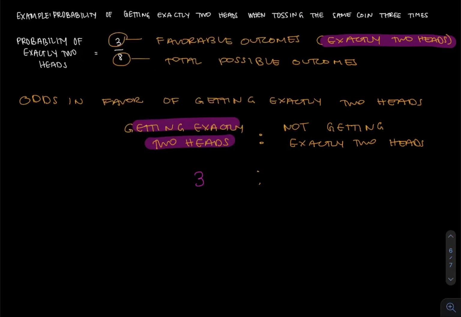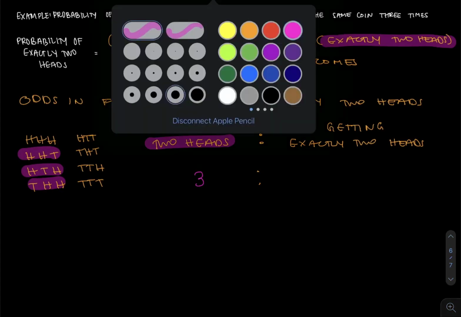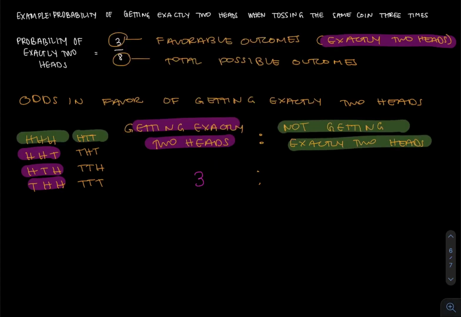Well, let's remind ourselves of all of the values in the total possible outcomes. And we'll notice that we had heads, heads, heads, heads, heads, tails, heads, tails, heads, and so on. I'll finish writing them all down for you here on the left. And notice here, even still, remembering that odometer method of writing down all the possible outcomes is really helpful, even in doing odds. Again, it's a small collection of values here, so it's not that time intensive. So getting exactly 2 heads are these 3 values here, and not getting exactly 2 heads would be everything else. And that's 5 values here.